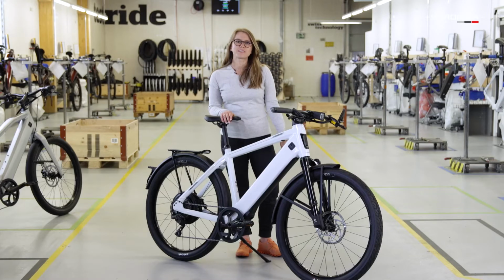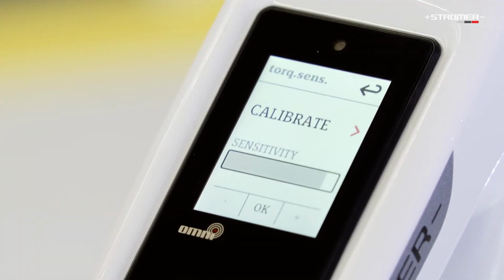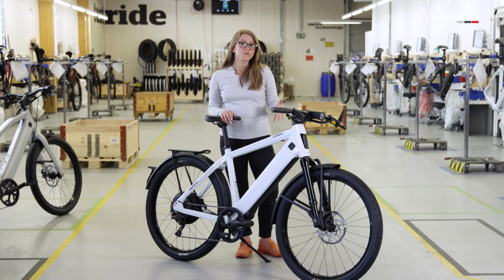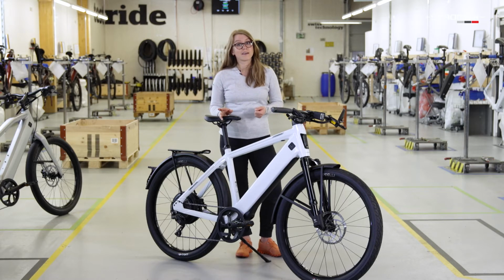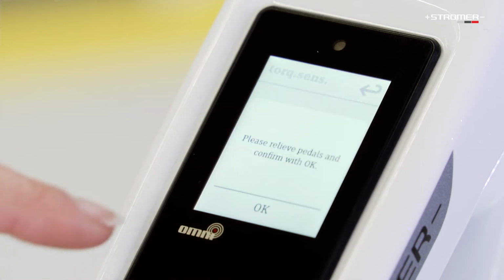If it feels like the bike is not providing its usual level of assistance, this function can be used to recalibrate the torque sensor. This could happen, for example, if your bike has fallen over or the rear axle has not been tightened to the specified torque. There should be no weight on the pedals during this process. Tap Calibrate and confirm with OK.